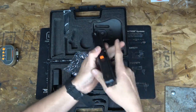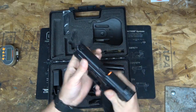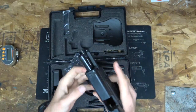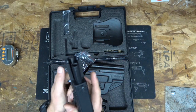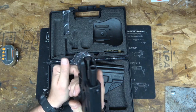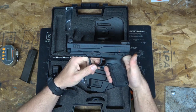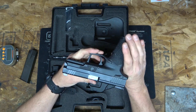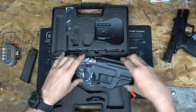The way it came out of the box, I mean, it feels pretty darn good. If you guys look at it, it's got a heck of a spring on it. Great. I'm gonna put a mag in. It's clear, y'all can see that. The little orange thing is stuck in there. There we go. If you guys check this out, it looks a lot like a Springfield Armory XDM. But let's see what else is in the... We'll open this up so people don't flip out.